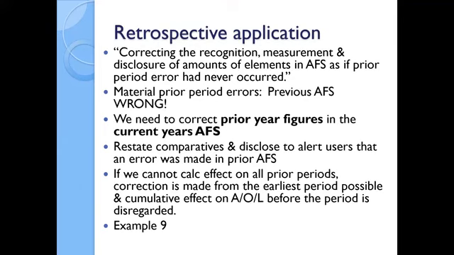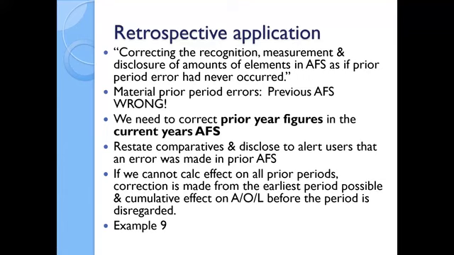When we've made an error in a prior period that is material, it means our previous financial statements are wrong. So besides correcting our financial statements, we also need to correct our tax disclosure that we've made to the receiver of revenue. We need to inform the tax authorities that our financial statements were published and the prior year figures were incorrect, and we now want to adjust our tax accordingly.